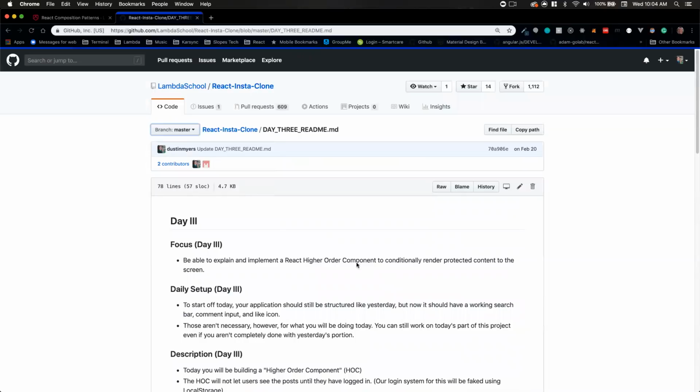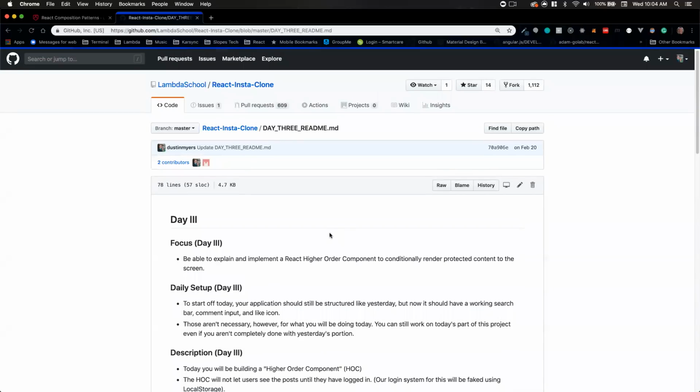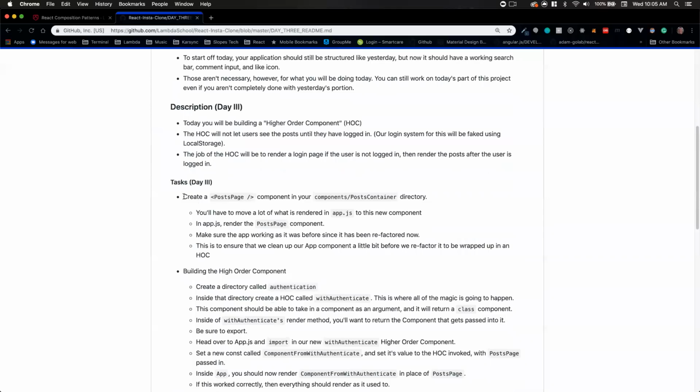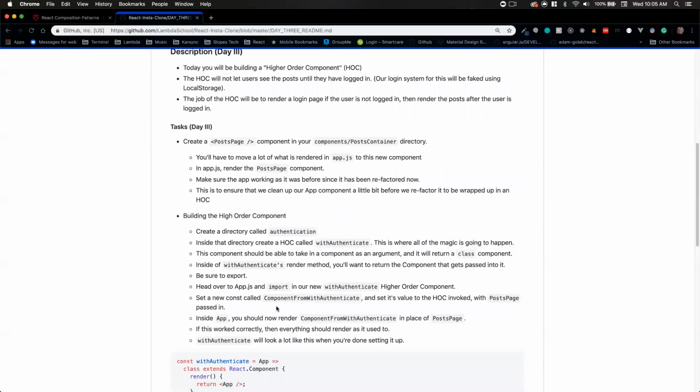So just a heads up there. If you look at the solution branch, I can 100% guarantee you will be totally lost. You will not understand what's happening in the solution branch because it is completely different than what you'll see today and different than the instructions that have been written out. So just a heads up. Cool, let's go ahead and jump into it.